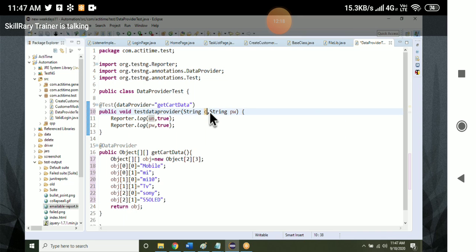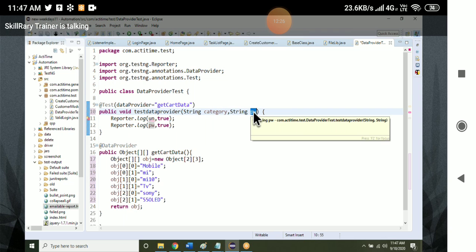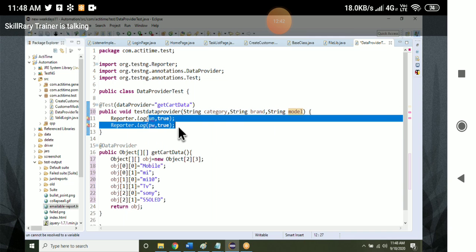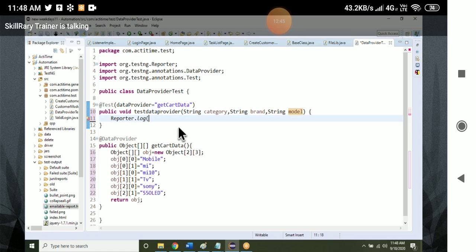Here, what is this? This is the category. And one more string is brand. One more is model. Which model it is? Here in one only will print it. Category is equal to plus category.